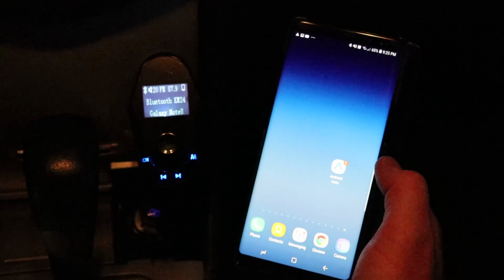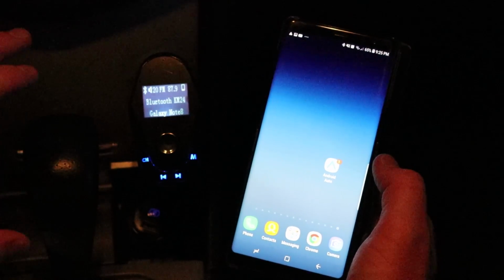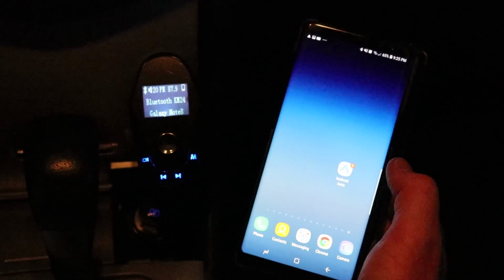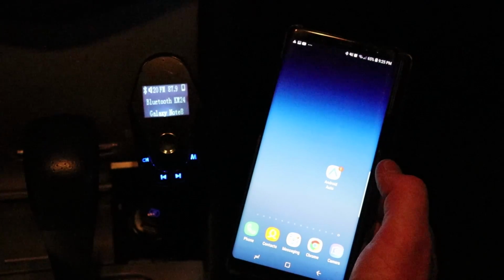Now, the last thing that I do want to mention is that whenever you're using one of these devices in your car, you want to make sure that you are using this completely hands-free. This is really nice because you can quickly press a few buttons to change your song and music. But before you start, you want to make sure you started your music or whatever you're listening to.